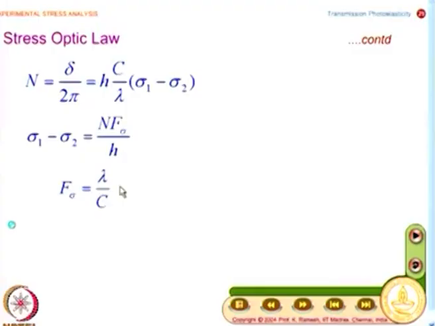So, that is all that you can get by looking at f sigma is a function of wavelength, and this is considered as independent of wavelength for the most part of analysis, and this also gives that this is a linear expression within limits. Suppose I apply loads which are very close to the plastic region and I have a very high stress gradient, this relationship is no longer linear, and you have to use it with caution.